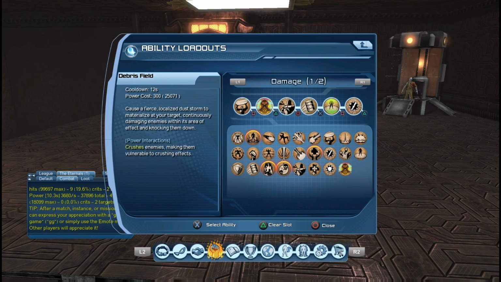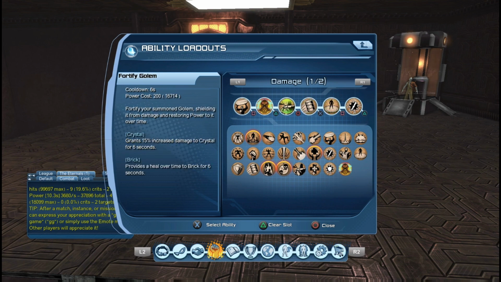And I use Debris Field. 12-second cooldown, 300 power cost. Cause a fierce localized dust storm. Materialize your target, continuously damaging enemies within its area of effect and knocking them down. Crushes enemies, making them vulnerable to crushing attacks. Okay? So this Debris Field will go good with Striking Stones and Rumble Crush.